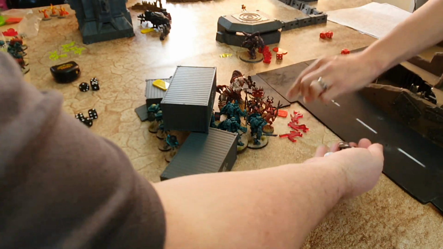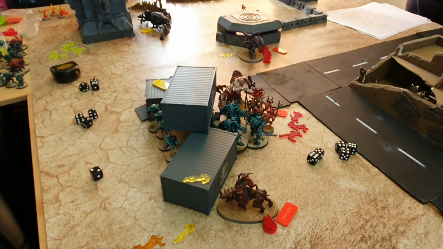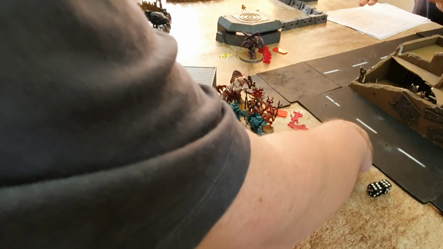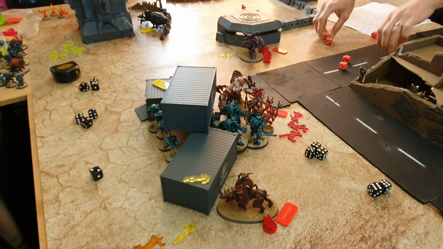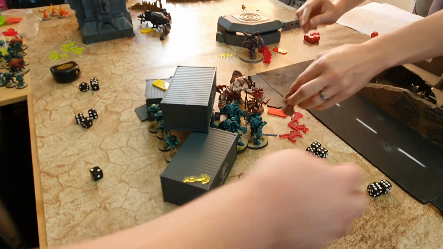Where did these guys come from? We thought that bridge was unoccupied. So 1 missed. These are AP2. No, AP1. Blimey. And rending. So it doesn't make any difference. Oh no, the rending does. So rending is on 6s, and these are on 5s. We passed 2 of them, so we have 2 guys left.